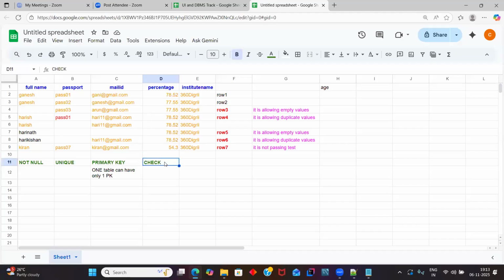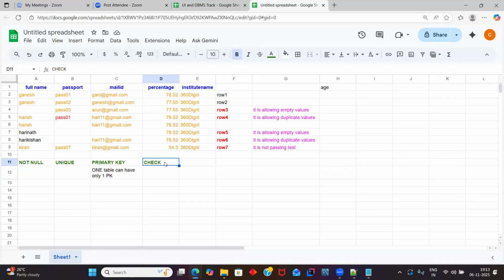If you have cleared it, can you introduce one more column? Age. Check is used only for integers, sir. Numbers. Yes, correct. Let's say someone gave an age. Can I give age 233? No, sir.